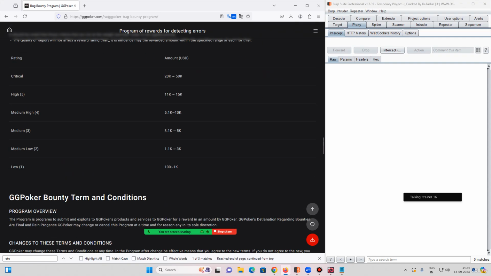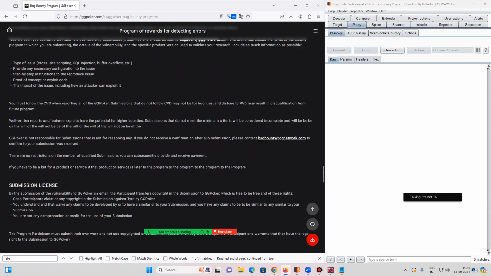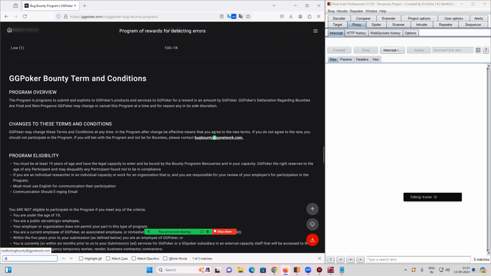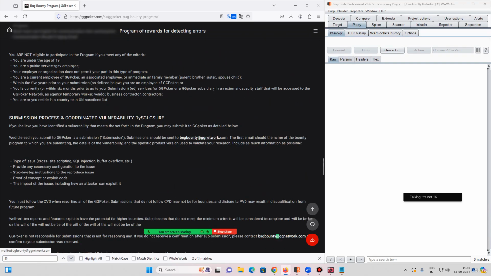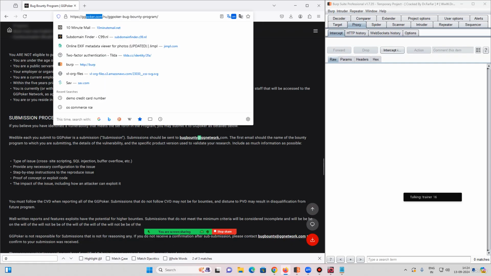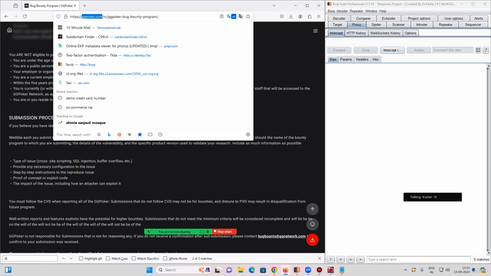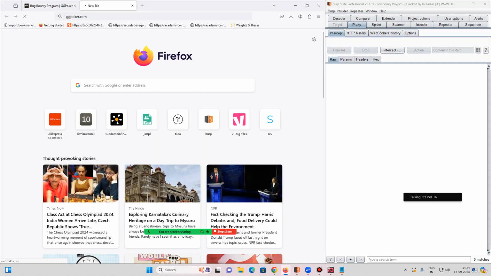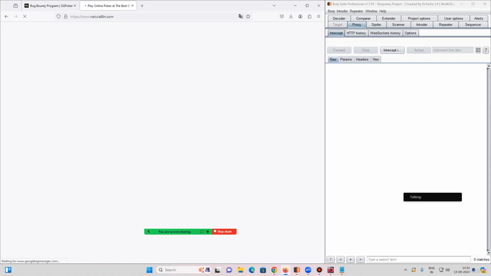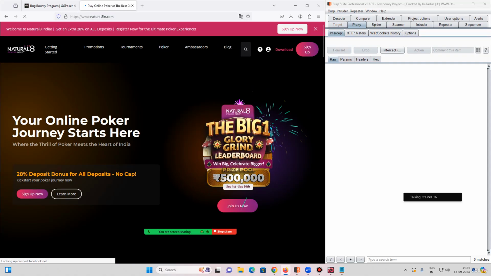It's huge. If it's true, it's huge. And how do we need to report it to the company? I write at bug-bounty at gg.network. For now, it looks pretty promising to me, to be honest. But we can't say much.